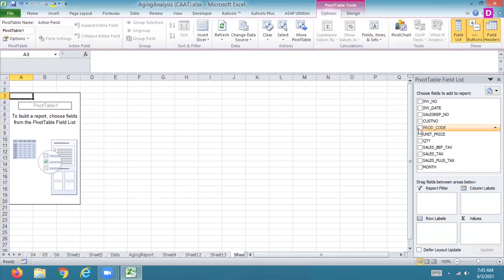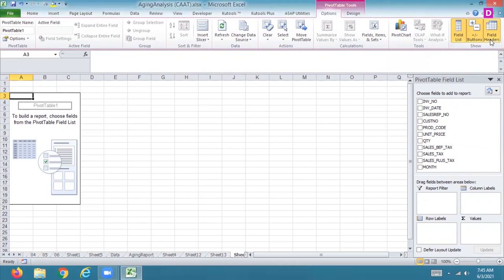Here we will click on this value, or I'll drag this value. Now this is called the field list, the Pivot Table field list. Plus/minus buttons and field header. This is the field header, and this is the plus/minus button. Whether it is available or not available, both options are field header.